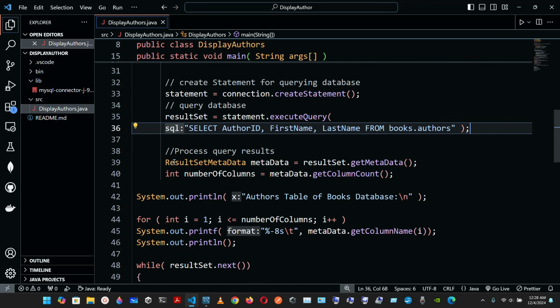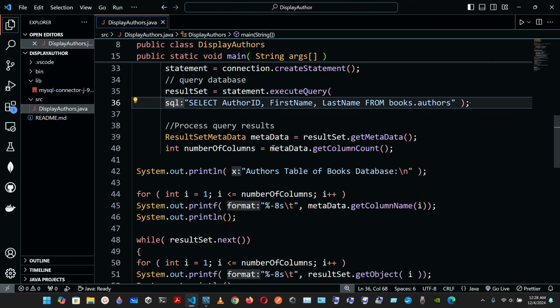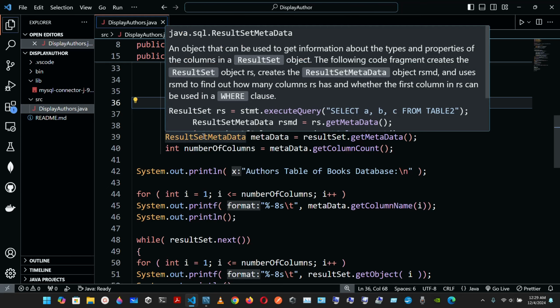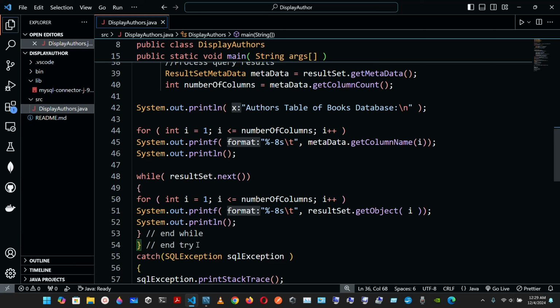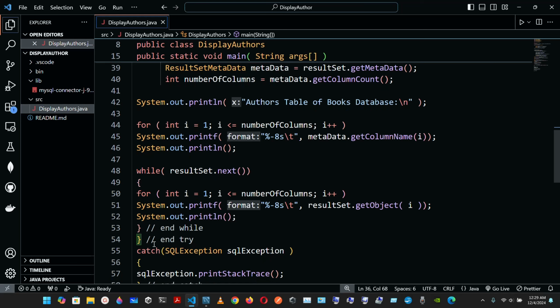From line 39 we have the ResultSetMetaData, resultSet.getMetaData. From line 39 all the way up to 54 is the end of the try. The while goes all the way up to 53, the end of the while.